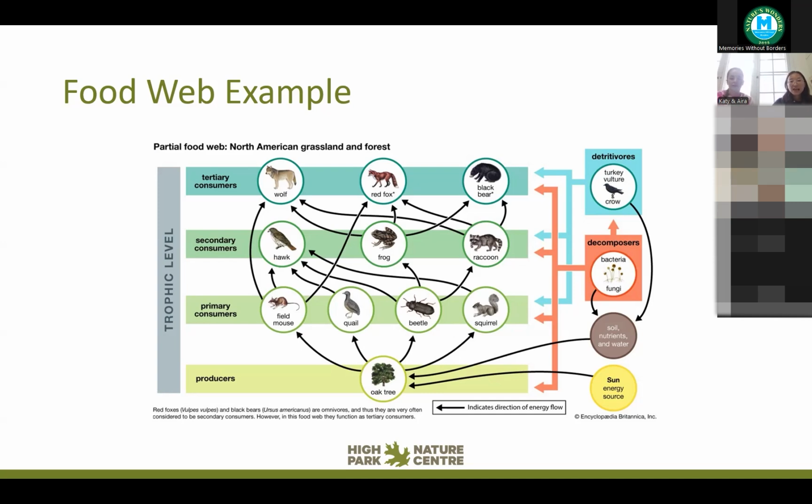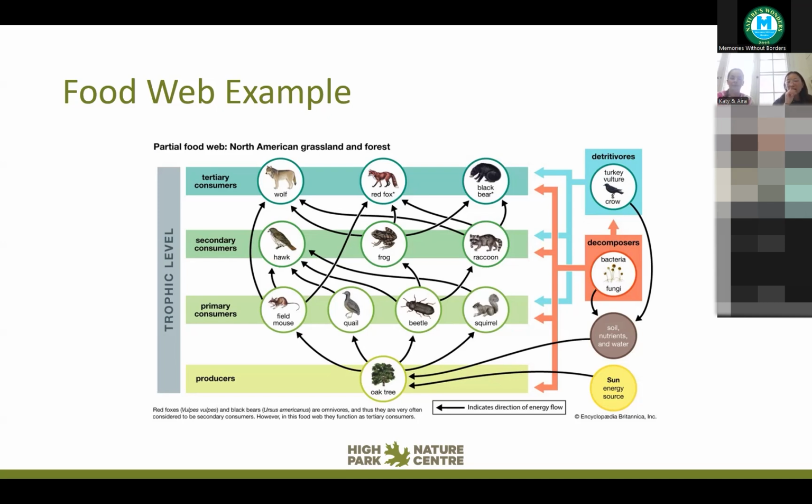From the producers, we have our primary consumers, who are often small mammals and birds as well as invertebrates. Those are going to be either eating the tree leaves directly or eating the seeds and nuts from that tree. Then we'll move up to our secondary consumers, who consume our primary consumers, and so on and so forth. Tertiary consumers consume our secondaries, but as you can see here, the tertiary consumers can also consume primary consumers. There's nothing stopping our wolf from eating a field mouse instead of a frog. It's just they're up here because they can eat those bigger secondary consumers, like a raccoon.